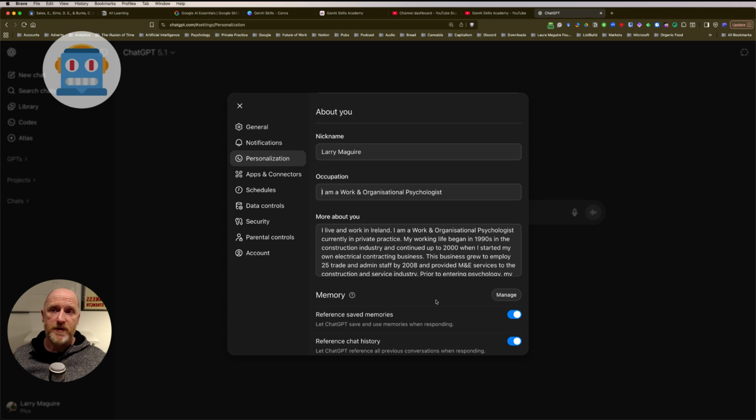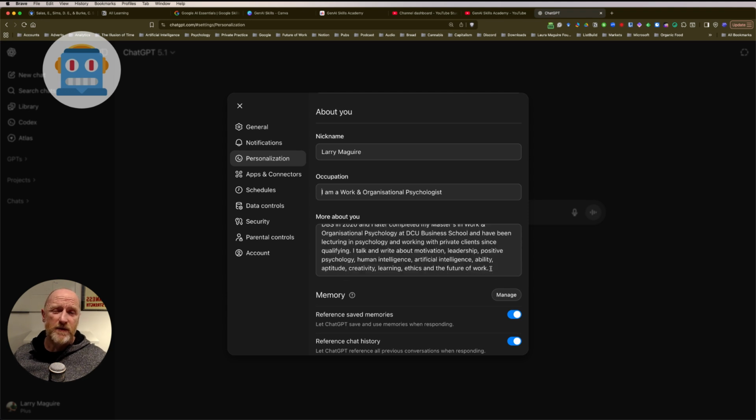For example, if you're an HR manager, you might decide that all the content you'll engage ChatGPT to create is related to your work. And that will help ChatGPT structure the content more in line with what you need. So detail as much as you can here, but a thing to note is there are only 1,500 characters. If you breach that, you'll have to cut it back.